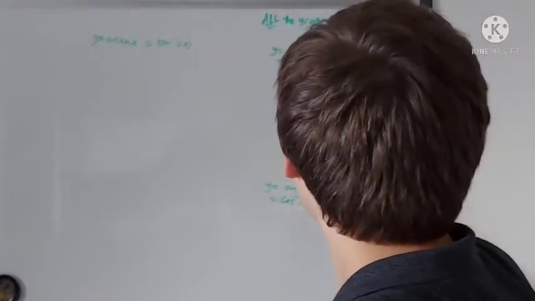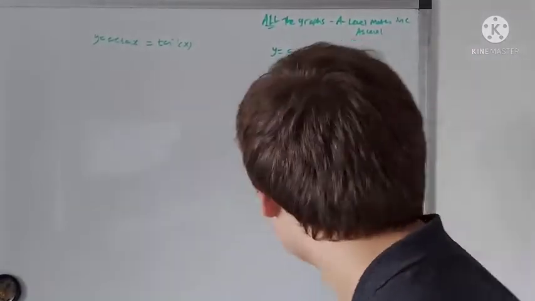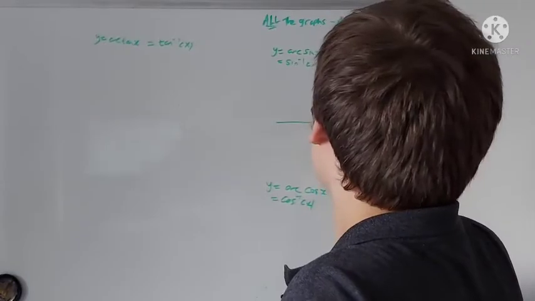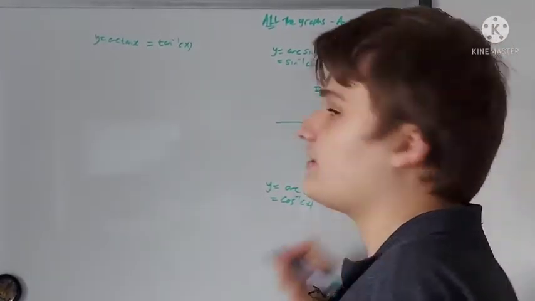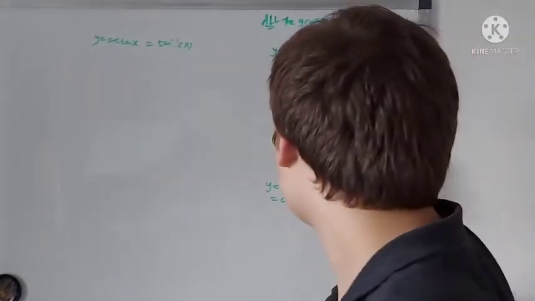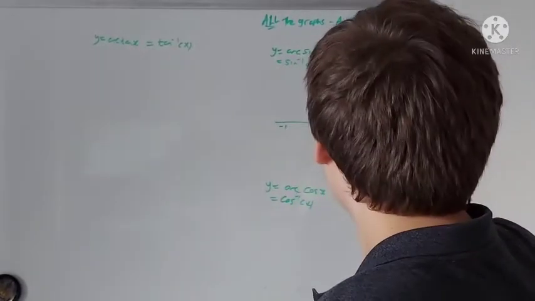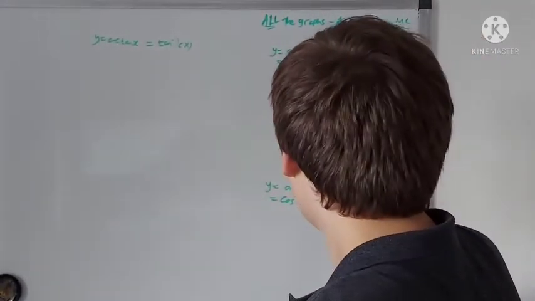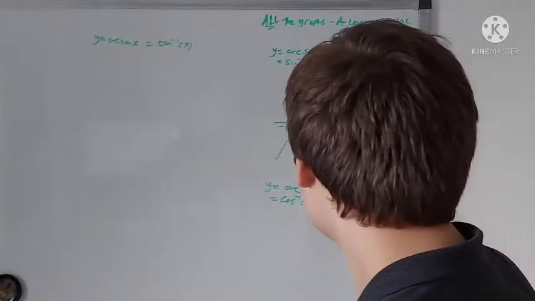Now we wanted to draw arc sine, so that is the inverse. Well, the inverse is just this, just tipped on its head. So here's pi over 2 if you're interested. Minus pi over 2 will be down here, and then the 1s will switch around as well. So minus 1's over there, 1's over there. Then it goes through the origin, then carries on down here. It looks a bit like a cubic if you squint.